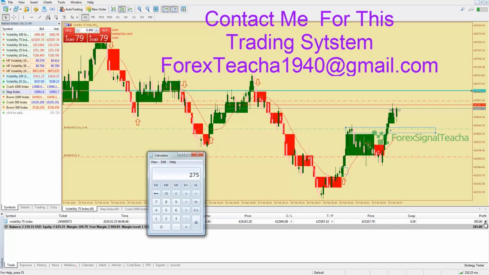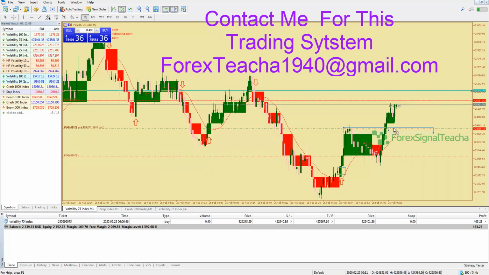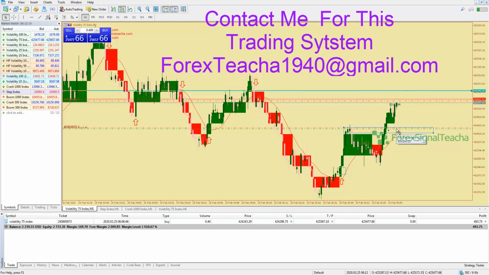All right, so what I want here, if I close it, sometimes it moves so fast that it's going to close me on the wrong price that I don't like, which is why I recommend that I wait for it to get closer to at least where I want. All right, so when you see a trade like this, in most cases you can find yourself moving your stop losses up. You can move your stop losses up, but you should know that it can come back and take you out again. All right, so you need to be very careful.